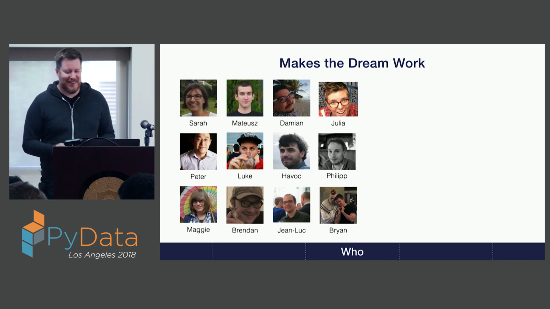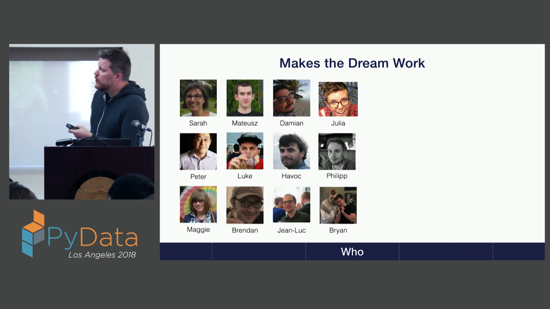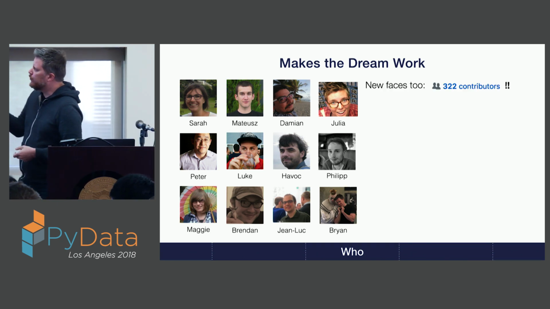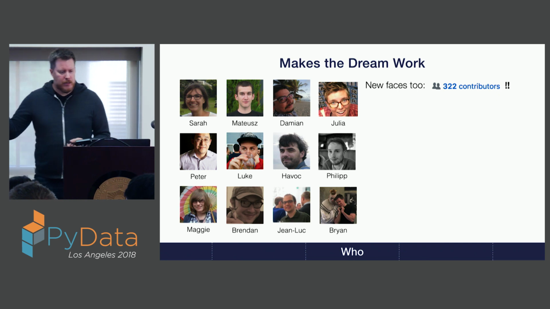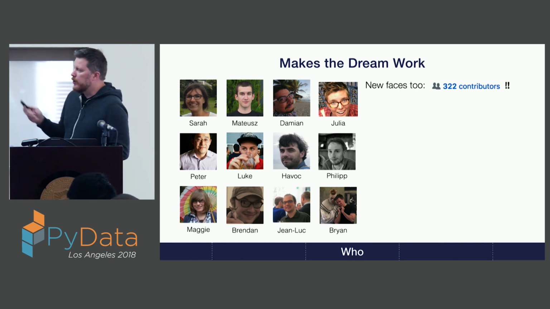And so a lot of that's as a result of her fantastic work. So a lot of people have worked, but also a lot of other people. We just hit 322 contributors on GitHub. I think this will be the final number before our 1.0 release, and that's, again, very humbling and very amazing. Really grateful for all those people.